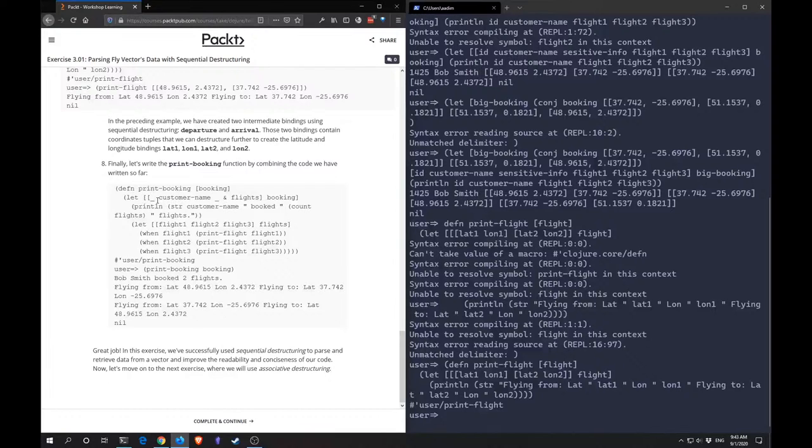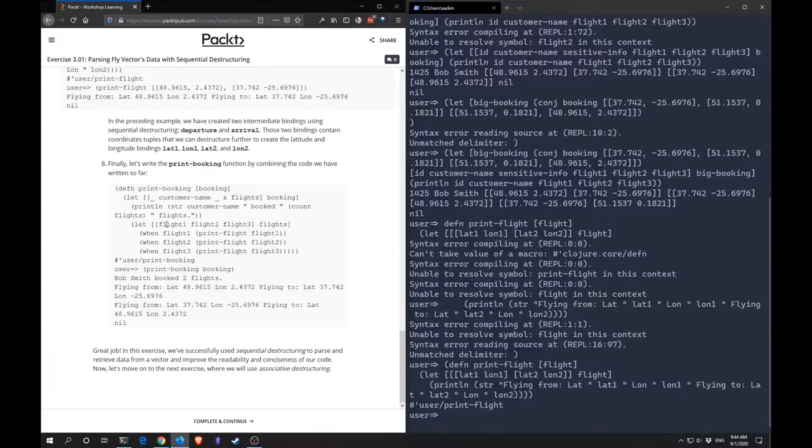And then in the print booking function, just like before, we're assigning everything after the sensitive information to the flights data structure, and then we're counting it, and after that we're printing 3 flights.